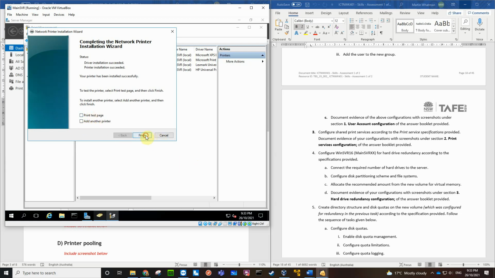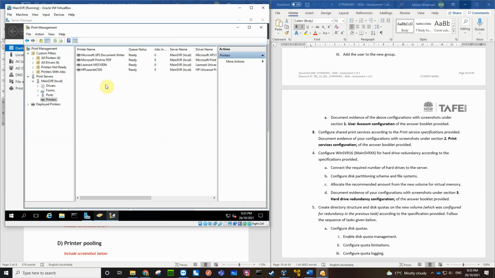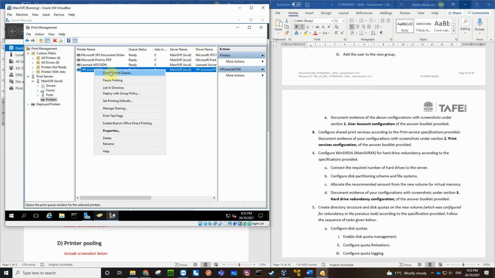Okay, we'll go finish now. So here we can see the HP LaserJet 2500 and the Lexmark MS510DN. Okay, and they're on this server. If I open that one, can I open it? Open the printer queue.